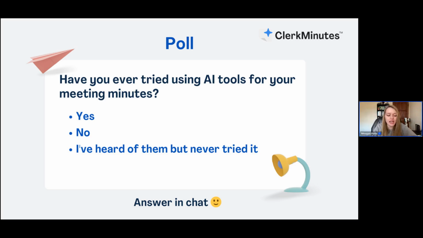How we use AI, we use it in a bunch of different steps through the process, and I'll point it out as we go. But you don't have to have experience with AI to use our software because it's just so easy. It's just kind of in the background.